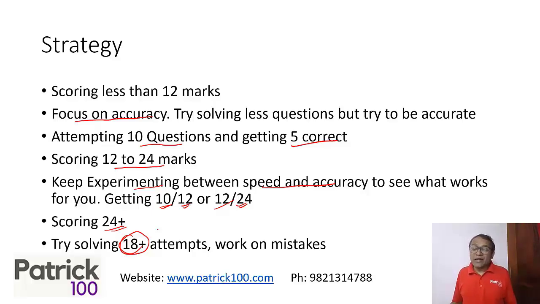Scoring high in verbal basically also means attempting more number of questions and being accurate as far as possible. Because the moment you attempt less questions, so let's say I'm attempting only 12 questions, it's unlikely that I will get 24 plus marks, right? Even if I get a high accuracy, very rare people get 100% accuracy. So you need to attempt higher number of questions to get a chance to get more. That means the attempts become more important.